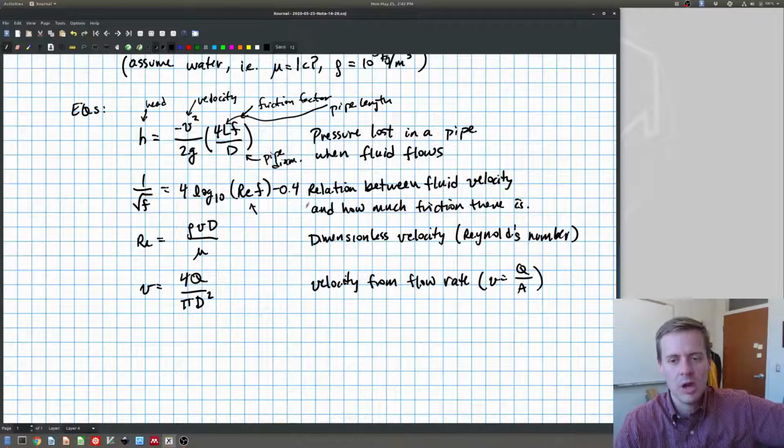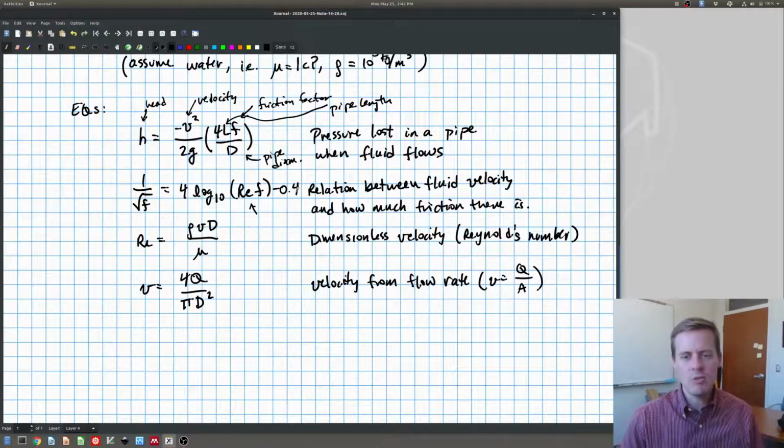And the next one is basically a relationship between the fluid velocity, how fast the fluid is flowing, and some other stuff built into that, and how much energy we're losing. This friction factor tells us how much energy we're going to lose. So if this is bigger, it's worse. And there's this relationship here. Notice that the friction factor is on both sides, so this is an implicit equation. So we can't just write down an answer for F, plug this in, and rearrange to solve.